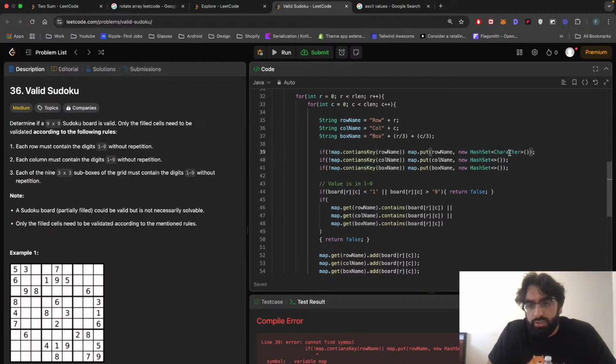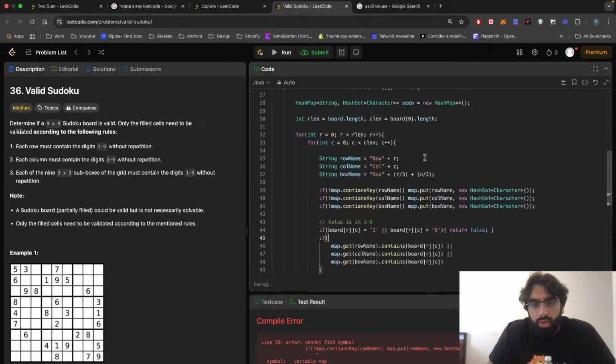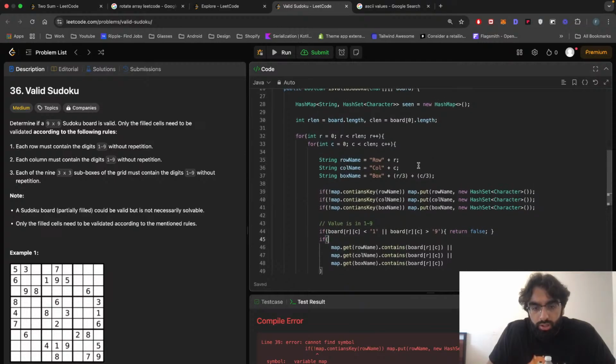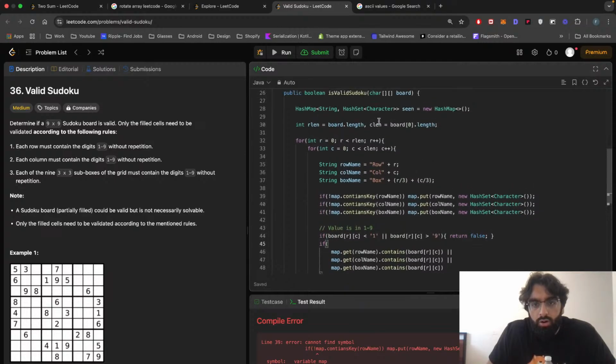Character, maybe it's because it's not well defined. Map.put, what's the problem with put? Oh, we should call this map.